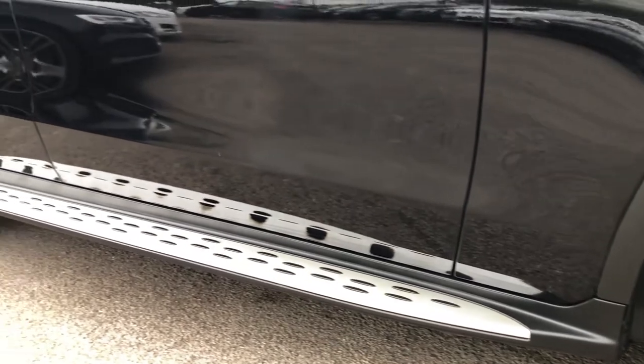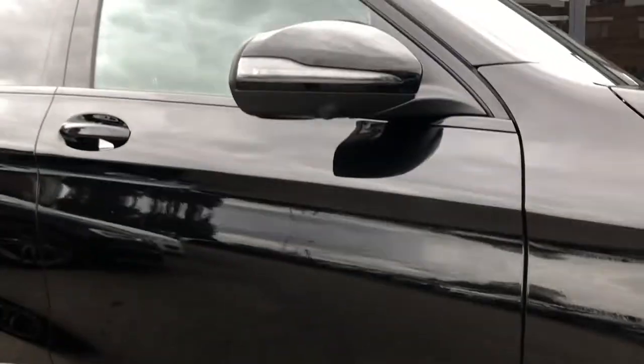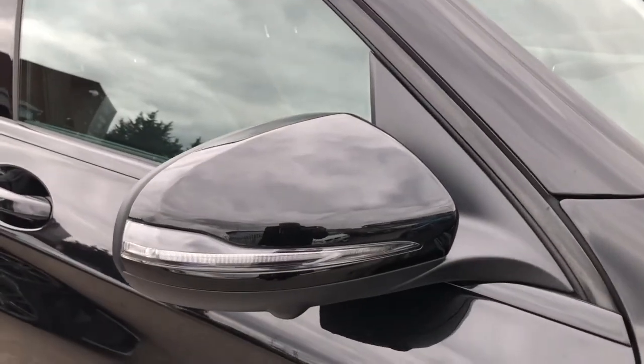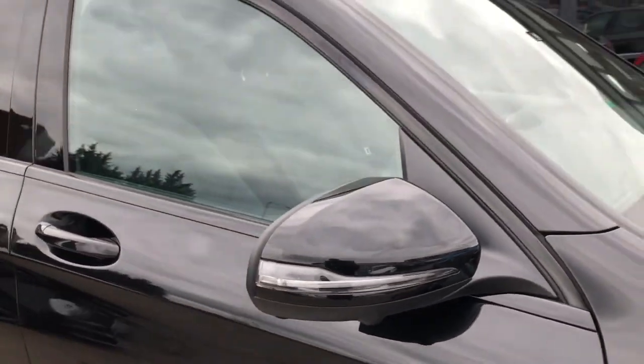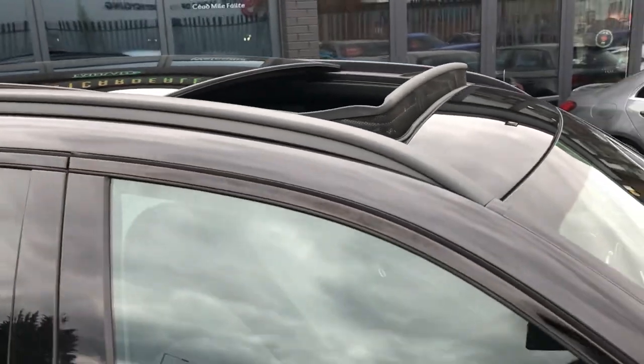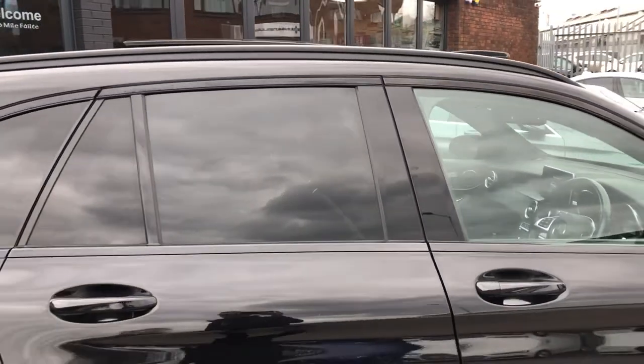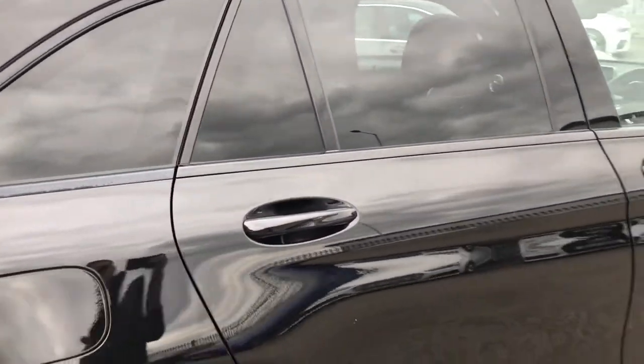You've got the plastic wheel surrounds, and of course, on here, you've got your running boards as well, finished in stainless steel with the rubber studs. Up top, you've got your gloss black mirrors with your built-in indicators and black plastic bottom half. Electronically operated panoramic roof as well, really popular. Black roof bars, you've got your D-Chrome window surrounds, gloss black V-pillars, tinted privacy glass, and gloss black door handles.